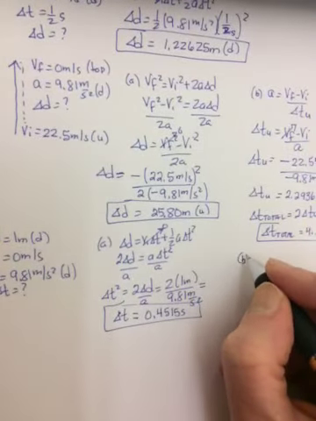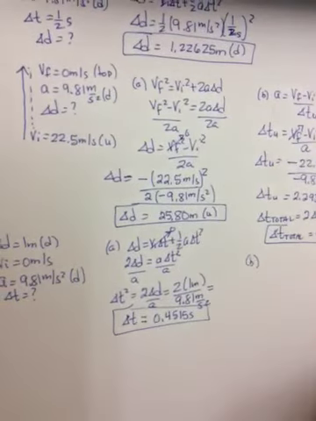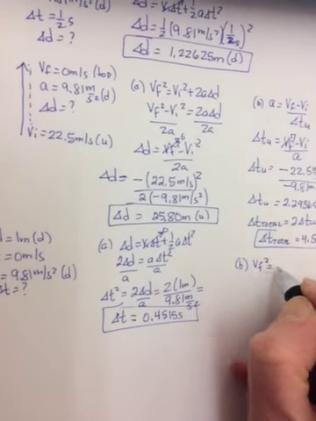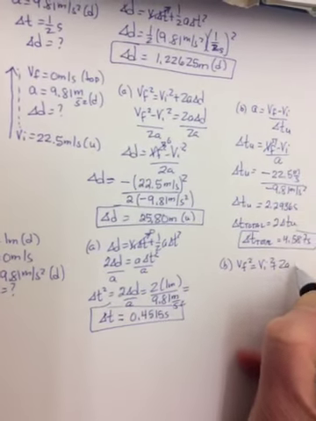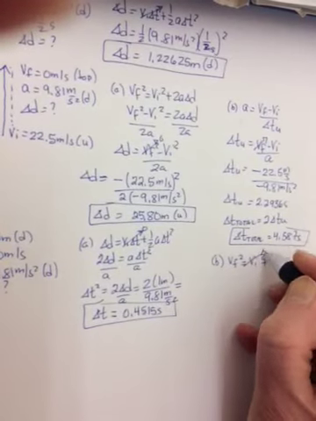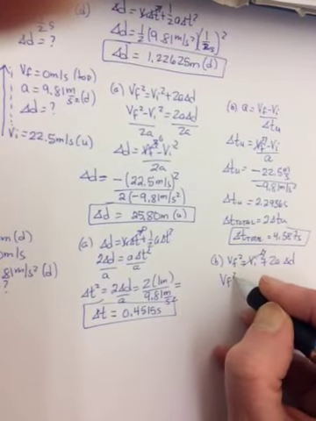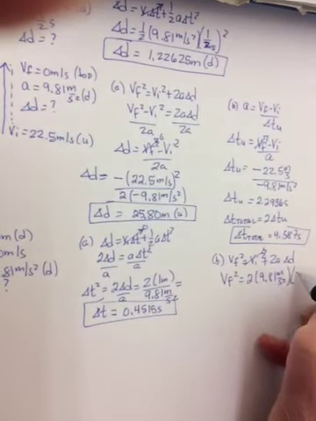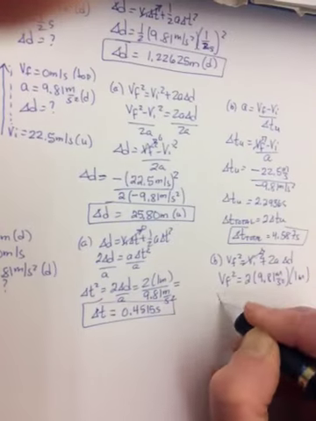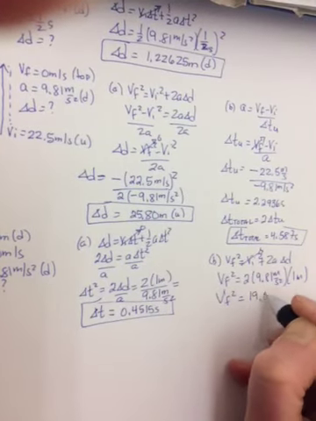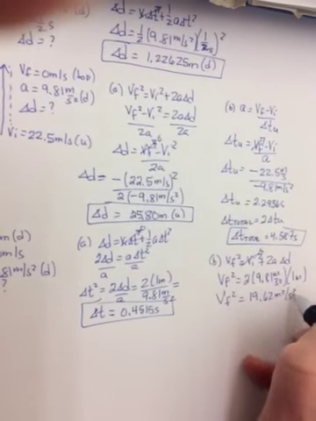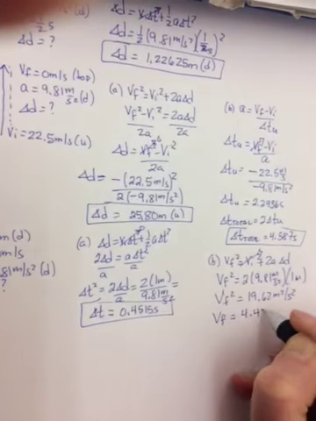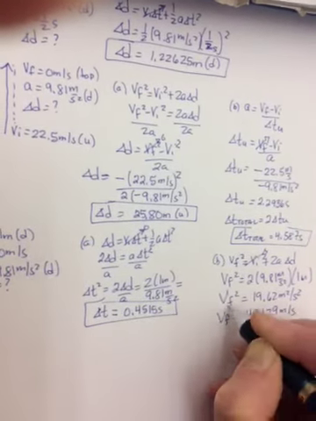Part B says how fast is the person going? Now you want the final velocity. So I'd probably use VF squared equals VI squared plus 2A delta D. The VI is 0. So VF squared equals 2 times 9.81 meters per second squared times 1 meter. VF squared equals 19.62 meters squared per second squared. Take the square root and get a VF of 4.429 meters per second.